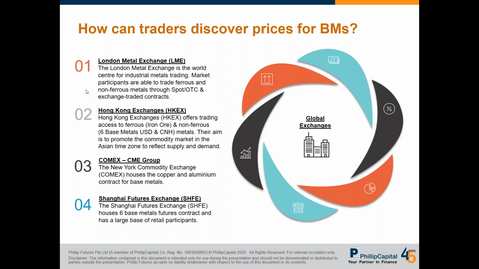The COMEX high-grade copper is extremely liquid. I think it's known in the marketplace. For SHFE, all the contracts are really liquid, but I think it's still very restricted to domestic access, and the prices are denominated in renminbi. Right, there's a lot of retail participants as well, as we see in the SHFE.